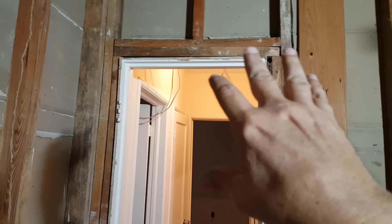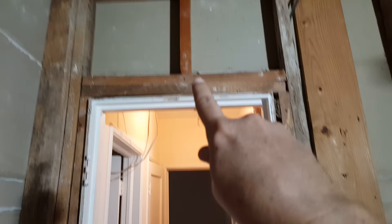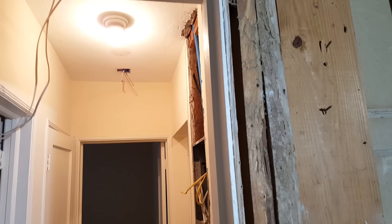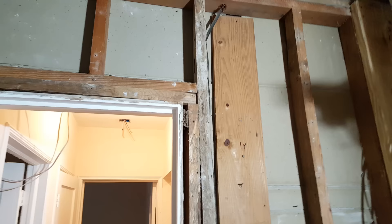Here's something people will probably need to do: you have a load-bearing wall and you want to cut into the studs and put a doorway — that's exactly what the builder did here, and this is a textbook scenario. But if you cut a stud, you still have to provide a way for the load to make it back down to ground. The way they do it is by adding a header plate here. The header is supported by a jack stud — some people call it a trimmer — and this tall stud is called the king stud.